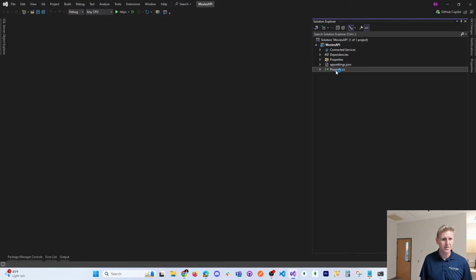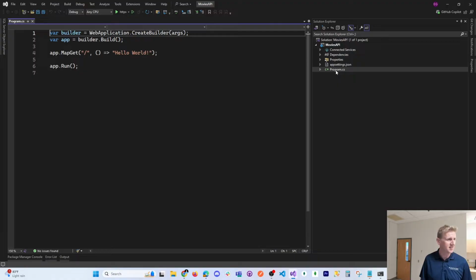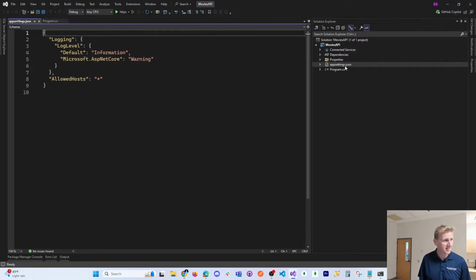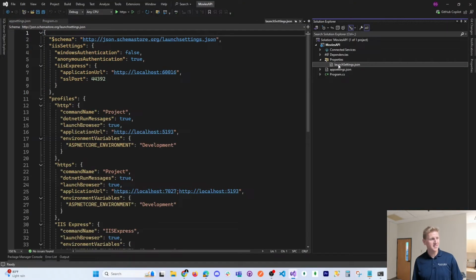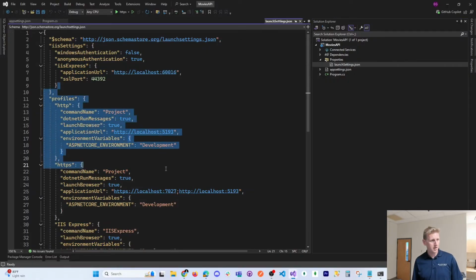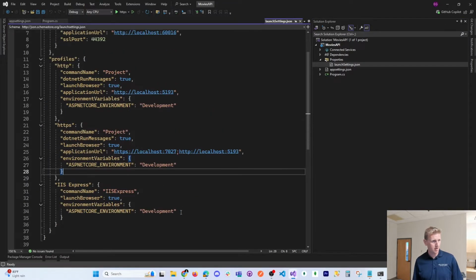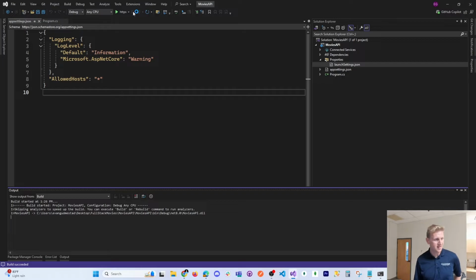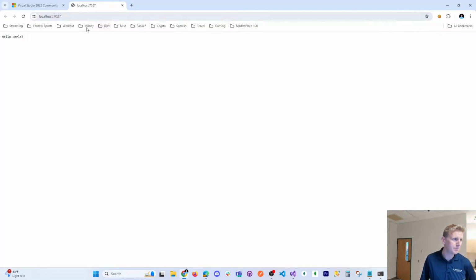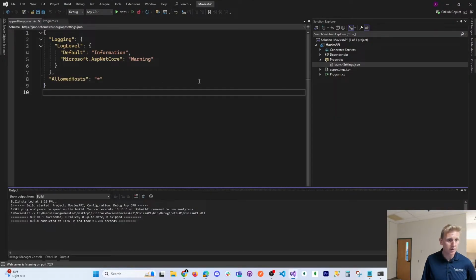Just to click around a little bit: Program.cs is very basic, it says Hello World. When we go to the root, we are going to launch Hello World. appsettings doesn't have much in it. There's launchSettings.json, with a couple of things in here that we're going to change pretty quick. But let's just boot this up and get it to say Hello World. You can see it does return Hello World in a browser. So the template is up and running and working fine.